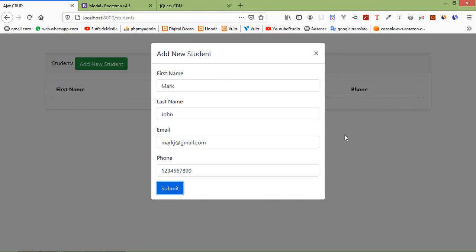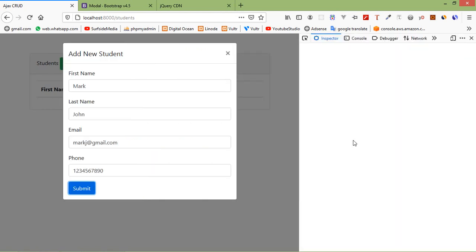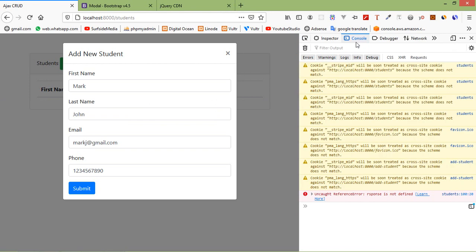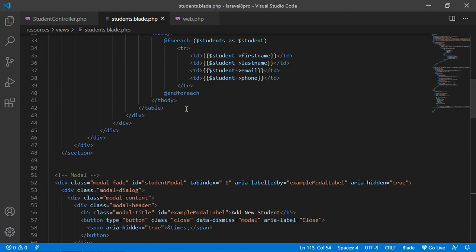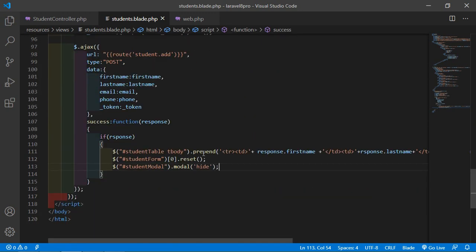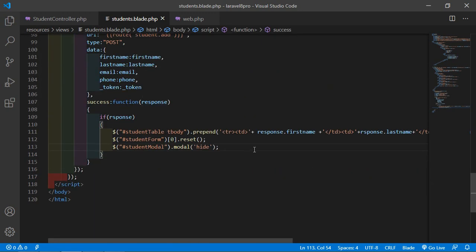Alright, it's not submitted. See the console. Spelling mistake, response is not defined. Okay, so just go inside the student.blade.php file, and here response.